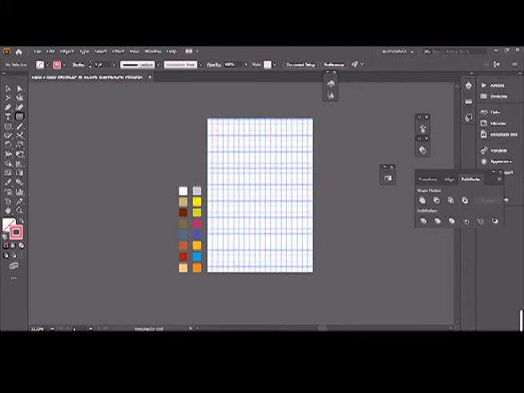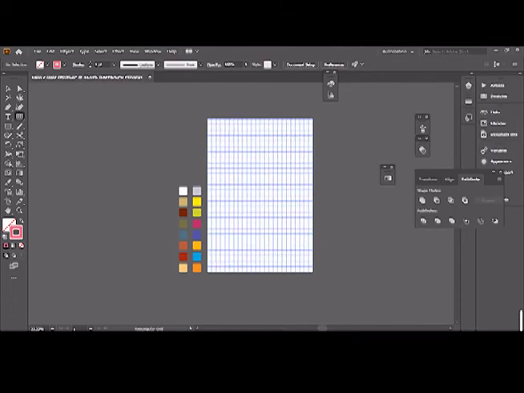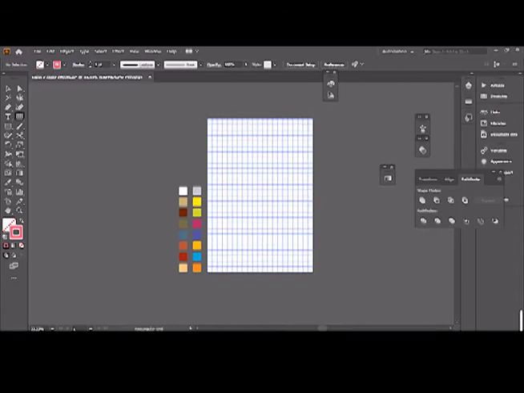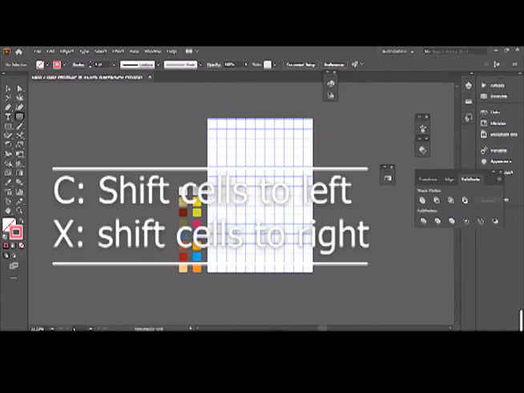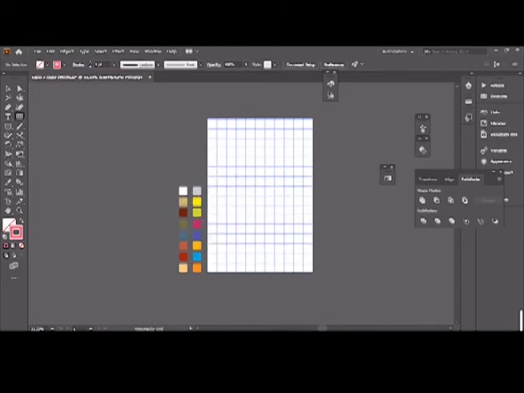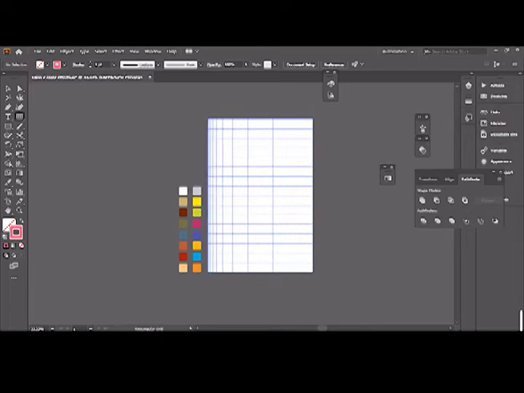While still holding on to your mouse, you can shift your graph up and down. By doing that, right and left, we're going to use the C key as well as the X key. That is going to change the viewpoint of your graph and create a vanishing point. When you're drawing other things, it's very useful to have.